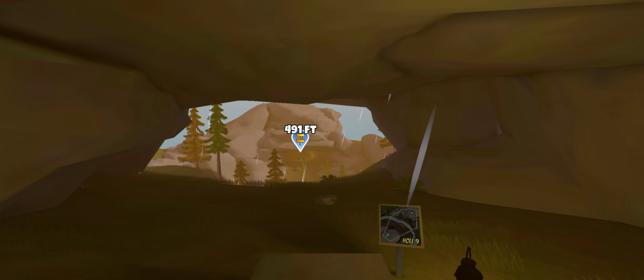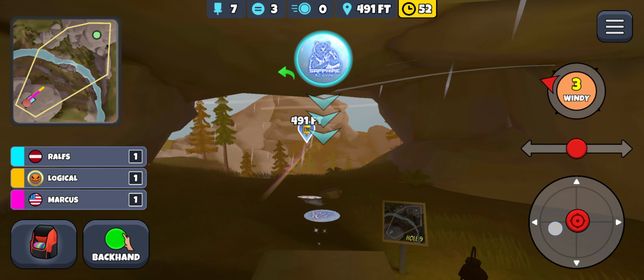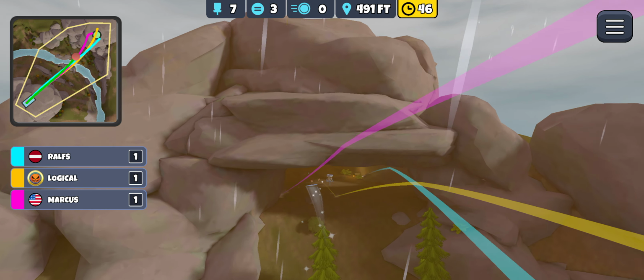Oh, we got 3 holes to go. Let's see if we can wrap it up strong. It is Grizzly Gulch hole 9. It's usually accurate glide sapphire, but with this 3 pushing wind, I have to go accurate roll just to take some of the distance off it. Otherwise, I'm going to be nailing that top roof when I'm trying to get in.